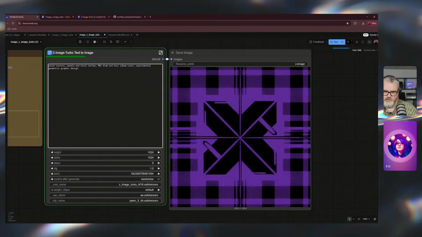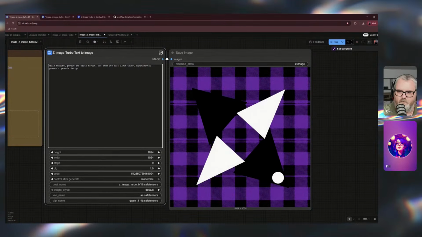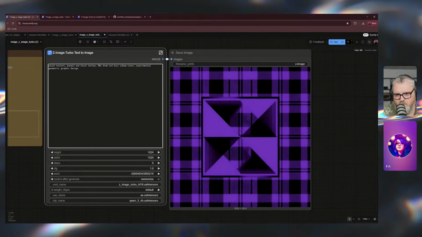Run those seeds a few times. Neat. I like the varying depth, the way it's using the palette. It's interesting. What if we get rid of the plaid texture and purple black tartan and just let it do experimental geometric graphic design? Hit it, buddy.